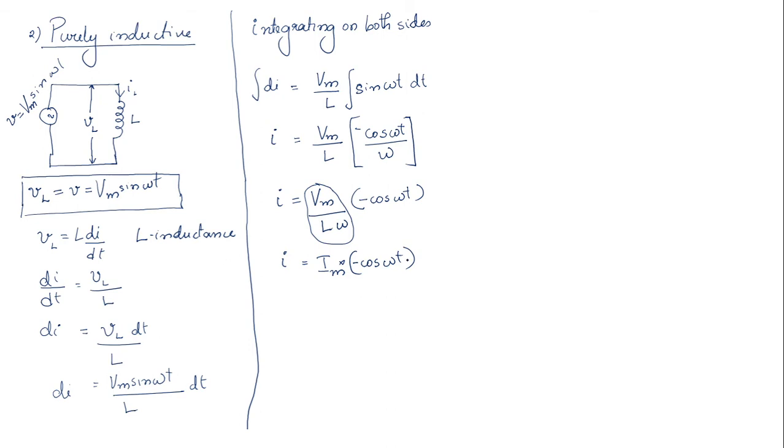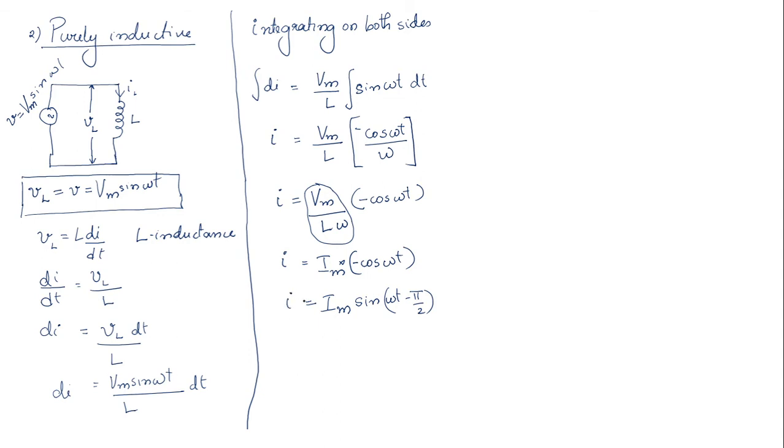Because this one is in cos omega t and that one is in sin omega t, if it is in sine form only, we can compare. So I am going to convert this cos omega t into a sin omega t form. Just like this, you can see minus cos omega t can be written as sin of omega t minus pi by 2. You can try expanding this like sin A minus B in rough work, and you will find that it is equal to minus of cos omega t.